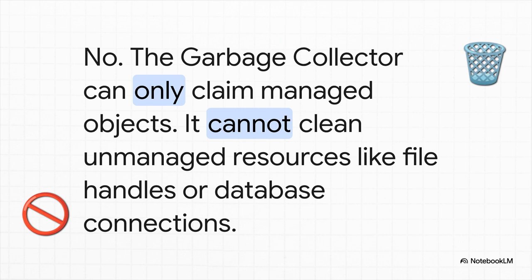Those are the .NET objects created and living inside the world of the CLR. If your code uses what we call unmanaged resources, things like a direct file handle or a database connection or a graphics object, the GC can't touch them. It doesn't know what they are. You are responsible for cleaning those up yourself.